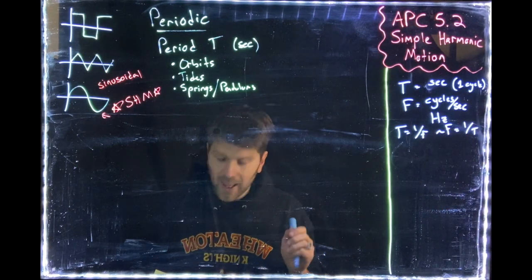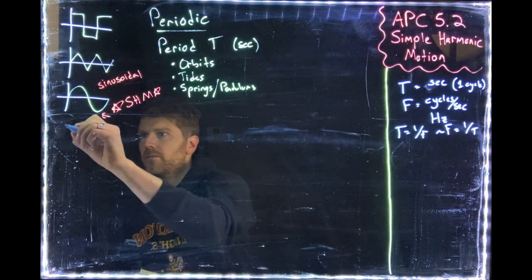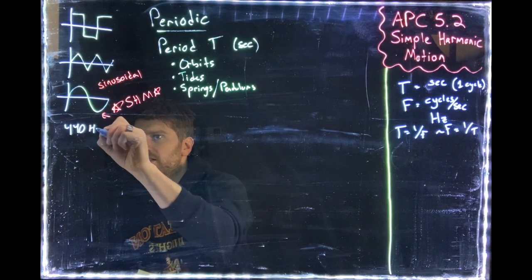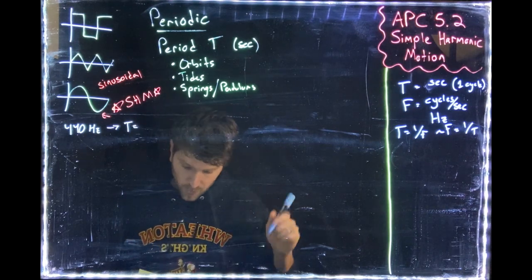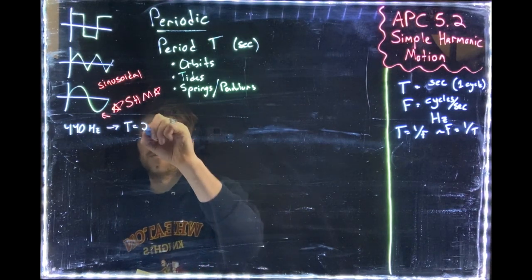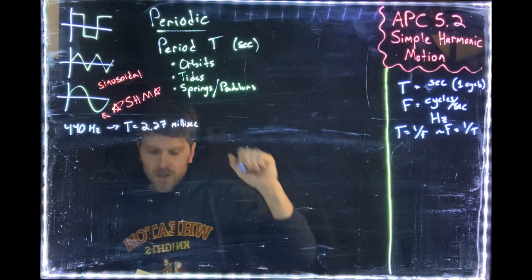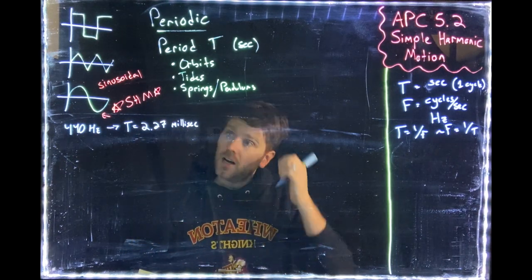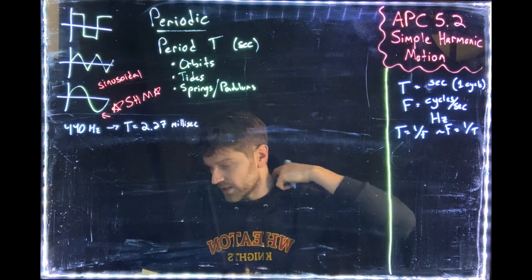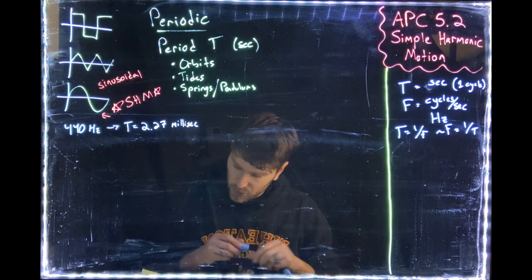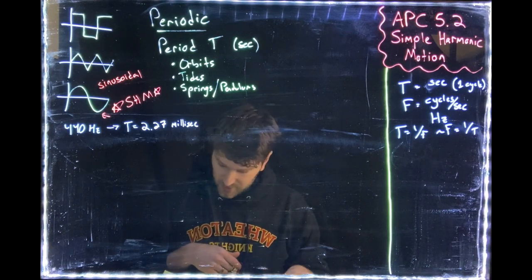So for instance, a middle A, if you're a musician, resonates at 440 hertz. So that sound wave oscillates 440 times per second. That translates into a time period for each wave of about 2.27 milliseconds. So in this case, that sound wave for middle A goes up and down, or makes one cycle, every 2.25 milliseconds. So again, simple harmonic motion is specifically sines and cosines.